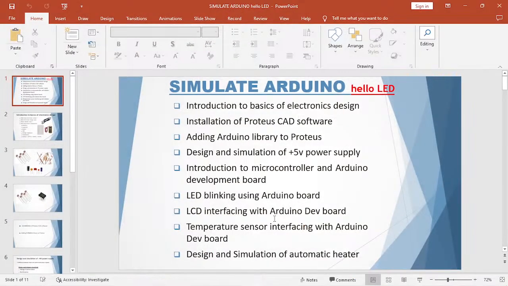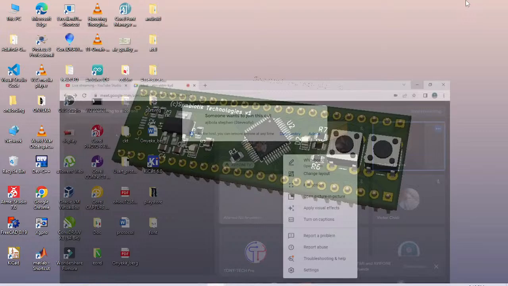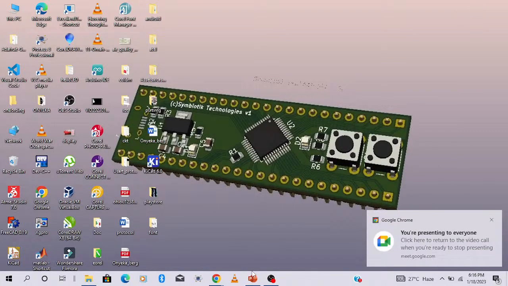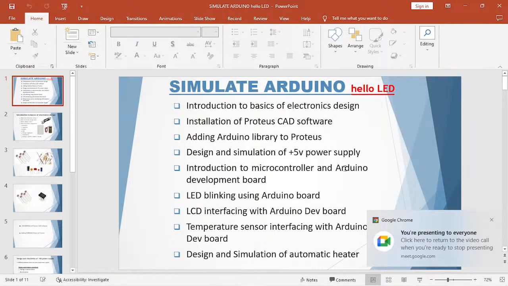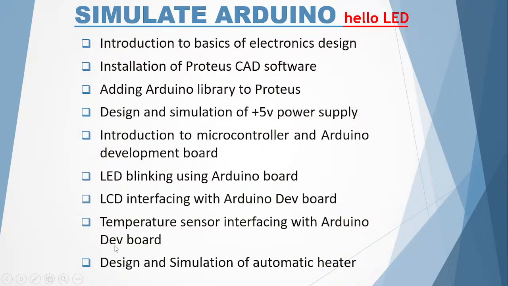It's presenting now, but not yet showing the presentation. Okay. Yes, it's sharing now. It's okay now. You guys can see the presentation, right? You can see Simulate Arduino. Yeah. All right.